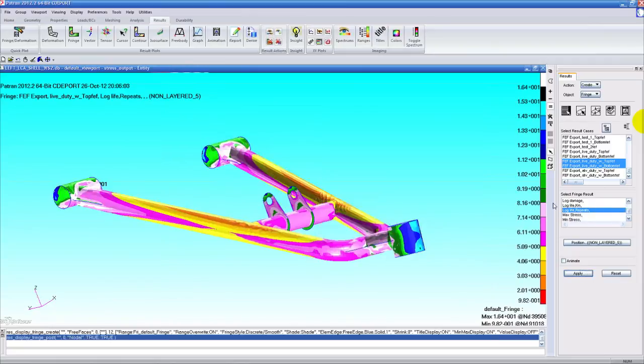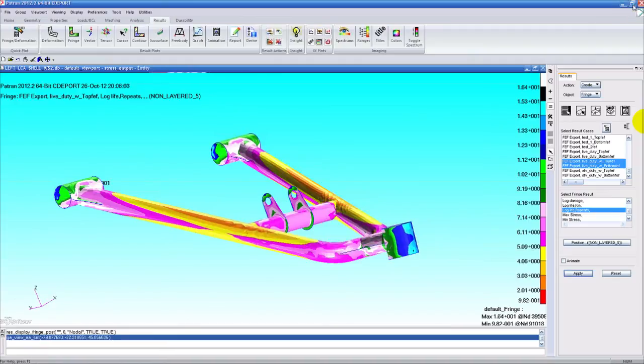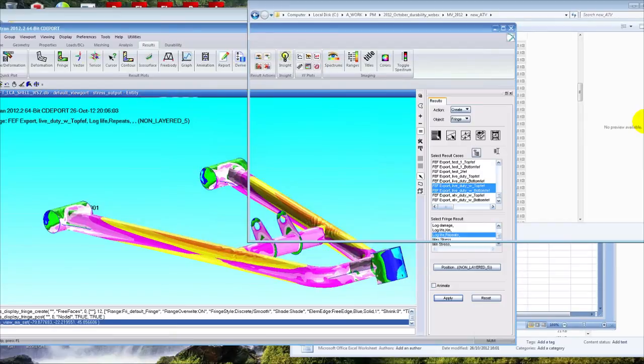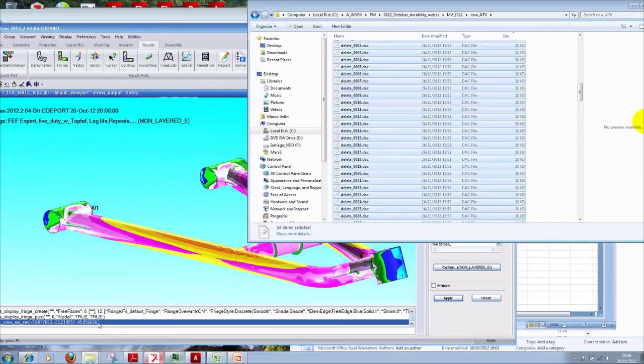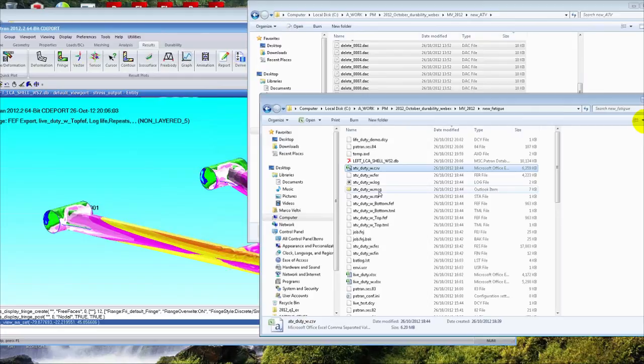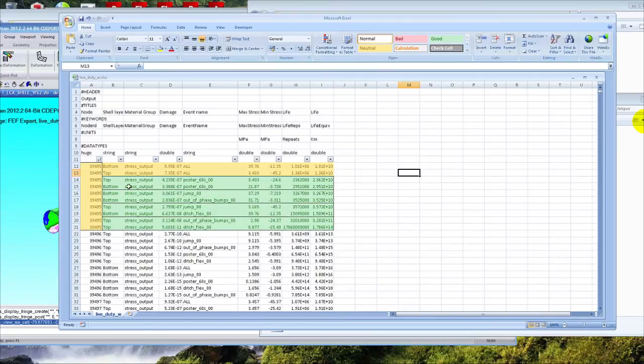Another important part of the results output is also in my work directory. If I go very briefly to the folder where my fatigue job has been run, you can see that alongside all my duty cycle binary results, I also have a CSV file. The comma separated file gives me the possibility to browse to every single location and filter. Here, I'm looking at, for example, the very first node that is being analyzed, 39495, and you can see that for this node, I have a set of results.